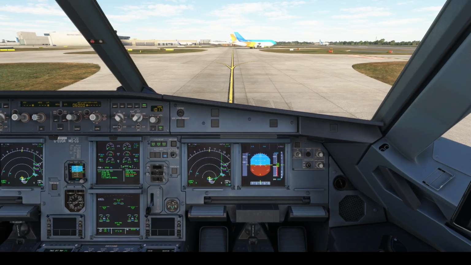United 263, wind 340 with 10 knots from 27 left, clear for takeoff. Clear for takeoff, runway 27 left, United 263.